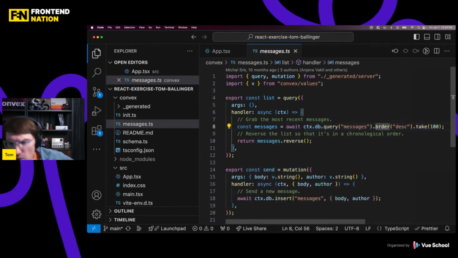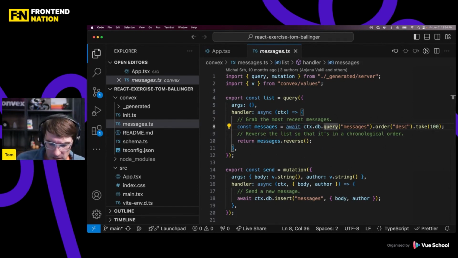If we're in order descending, the natural order of these is the creation time. So if we are trying to get them descending, then that would be the smaller ones at the top. We're going to take the first 100 that we can get, and then we would actually like the newest ones. Wait, does this make sense? So if you've got a bunch of messages, now I kind of want to look at the messages because I'm trying to figure out exactly which order we're returning these in. Even though there's a comment here, I want to check.